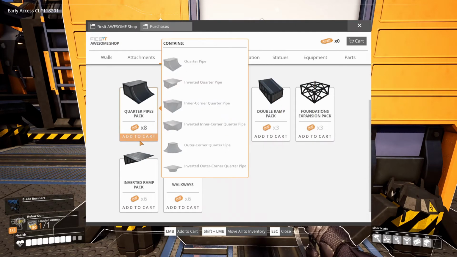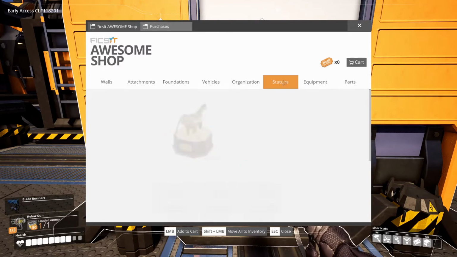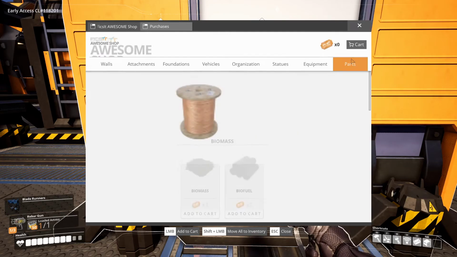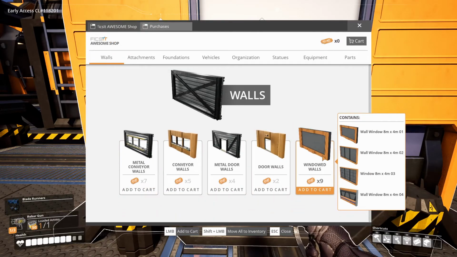But you see that the tickets start to add up, right? We don't have a factory cart, which is practically heresy. Railings, there's just so many things I want to get to. Nothing, maybe the coffee cup. We don't really need any of this kind of stuff for tickets. That's just a waste. And all these parts are a waste of tickets too. But some of the walls, I'm going to want the conveyor walls. So we just need a ton of tickets.